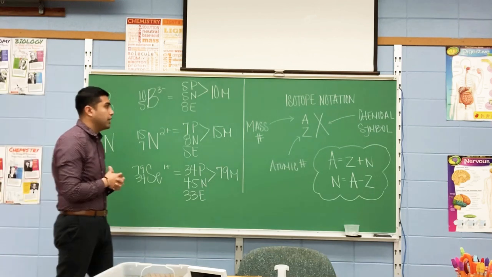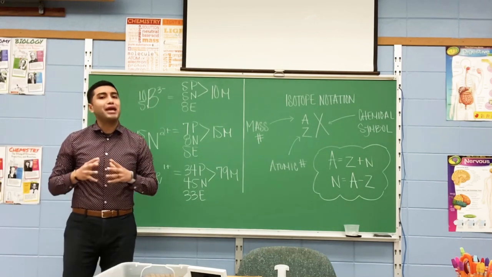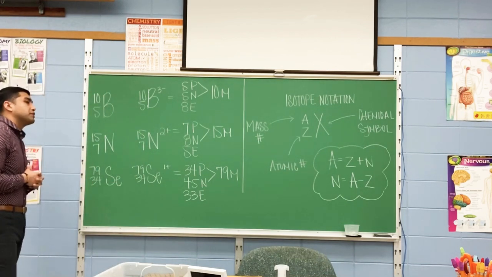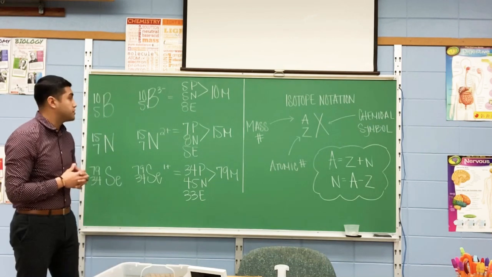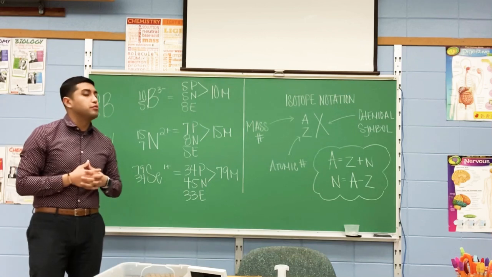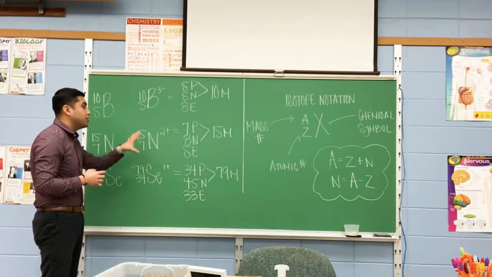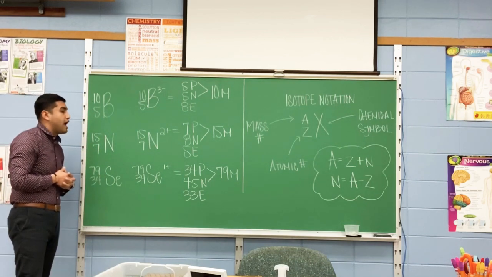Let me recap really quick. These are isotopes. These are elements, different versions of them based on the number of neutrons. These are ions. Once again, this is a notation. Ions are defined by the number of electrons. The number of electrons and the number of neutrons does not change which element you have. What changes your number or your name of your element is how many protons you have, once again.